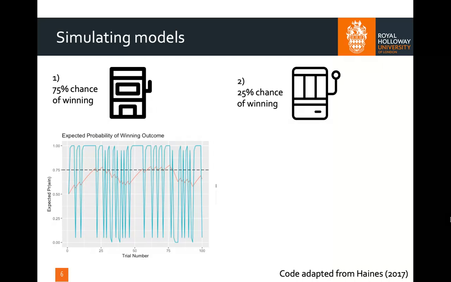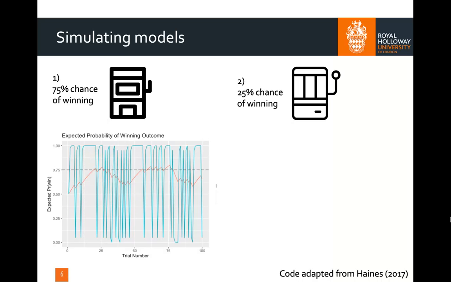In the blue line, you can see the learning rate at 0.95, where I'm placing lots of emphasis on the most recent trials. You can see that when I only base my behavior on the most recent trials, I actually vary a lot in my expectation about how I can collect rewards from this bandit — shifting between expecting 100% chance of getting a reward and almost 0% chance. Whereas the red line, with a 0.05 learning rate, is much slower — I'm integrating information across a range of trials. As you can see, when I integrate information from a wider range of trials, I slowly converge toward the actual true probability for that bandit. So having a slower learning rate is actually better in order to estimate the true probability of winning.